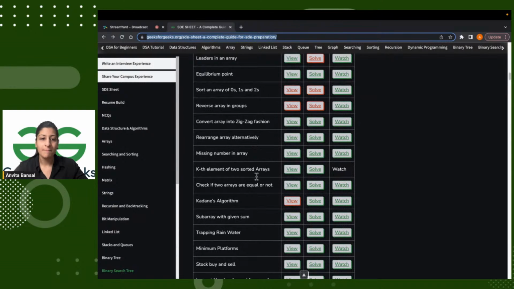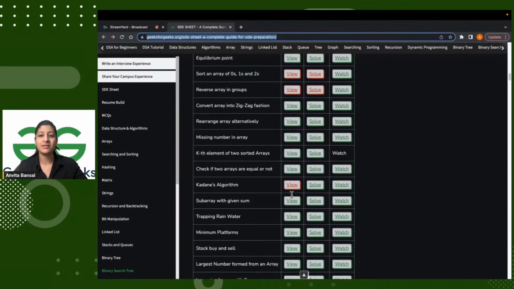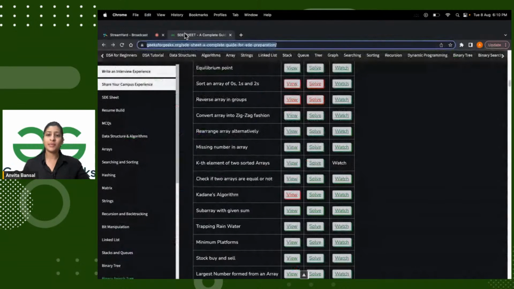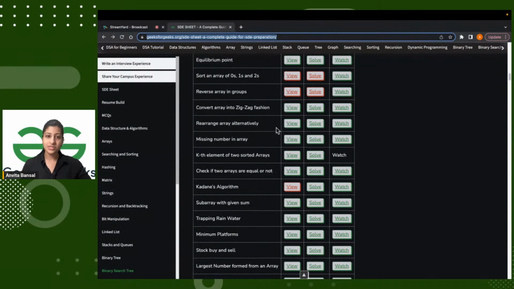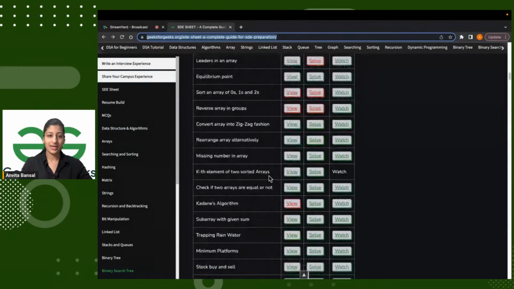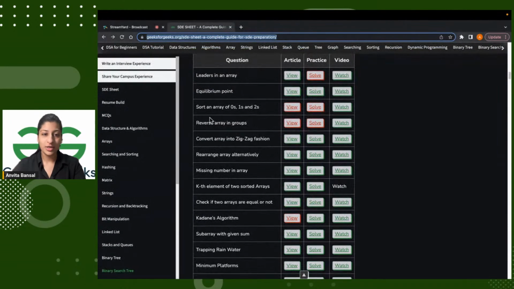Tomorrow we will be solving this problem, but as we gradually proceed towards solving all the questions, I'm going to omit very easy ones. For example, today's question is a very easy, very basic question. So in the coming lectures, we're not going to target very basic ones, although this problem was also asked in Adobe's interview. We'll target mostly medium to hard level questions. Not that I'm not going to solve easy ones, but that's how we are going to follow this sheet. Right now we'll be doing arrays. Tomorrow I'll be solving this problem, convert array into zigzag fashion. Fine. So moving back to this problem, reverse array in groups.